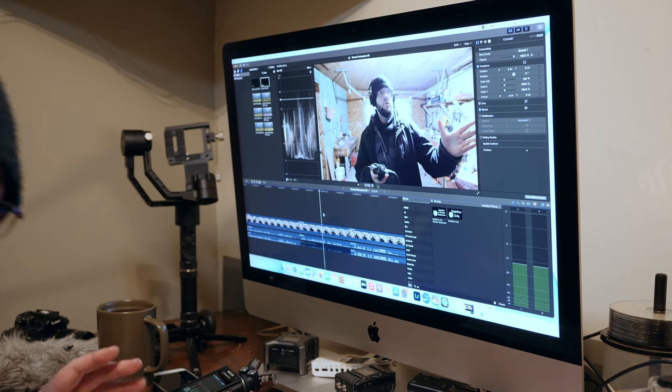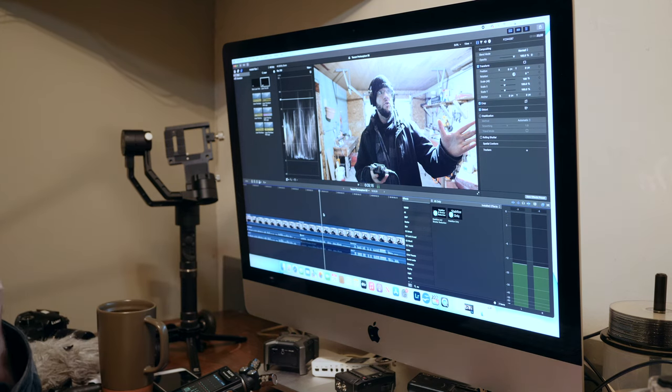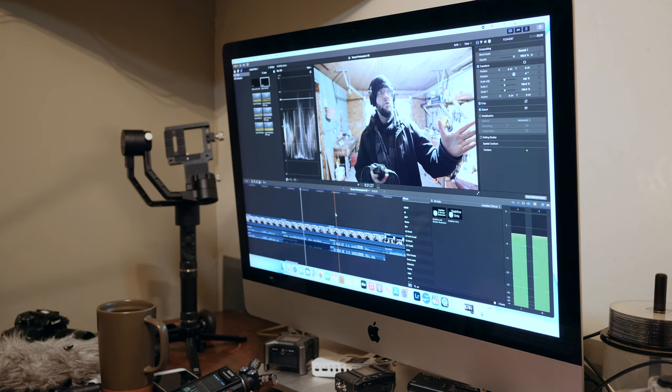So not too bad. If you did record your levels too low, you can restore them, and it sounds pretty good. Let's go over here to the part where I'm screaming again.